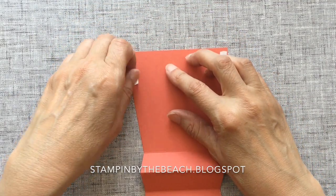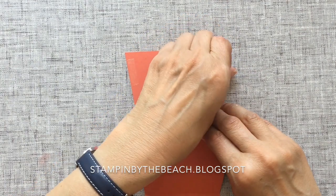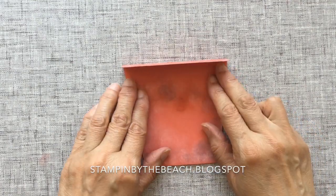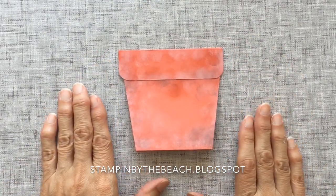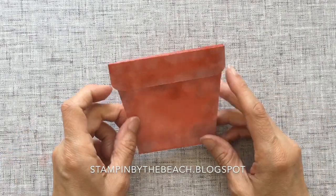So let's just take the backing off of our tear and tape. And then that should just close shut. And again, I'm going to close that shut. And that is the bottom of our card. It's going to stand like this.